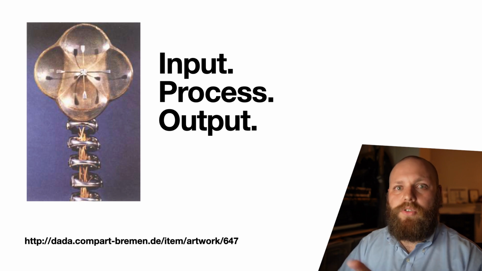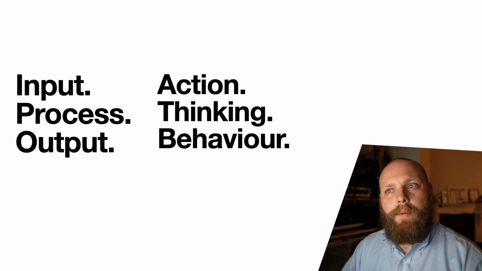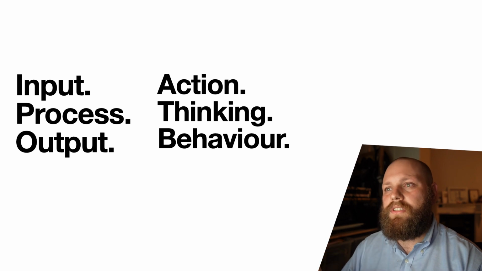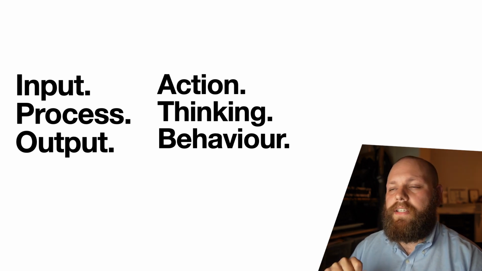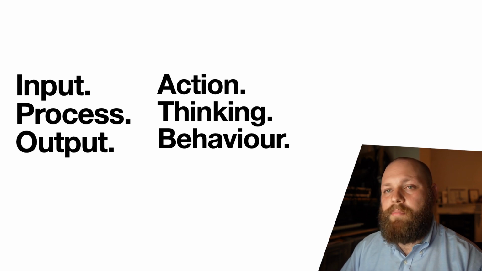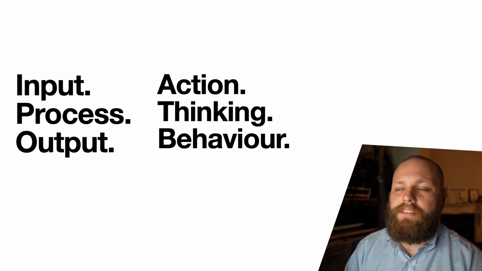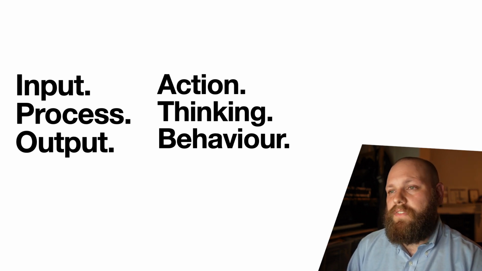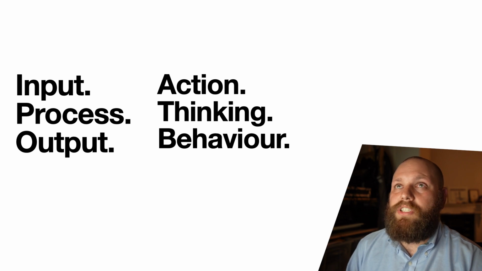And so let's map that to what we've just talked about. Input, process, and output, we can think about them as related to, but not exactly mapping onto, action, thinking, and behavior. I think these two things relate very closely. They don't fully overlap, but they have a similarity to them. So actions, thinking, and behavior are three observable phenomena that we're looking for in our emergent designs. When we're thinking about the behavioral design of systems in the context of this course, we're thinking about the ways in which our system acts, the ways in which it thinks, and therefore the ways that it behaves.